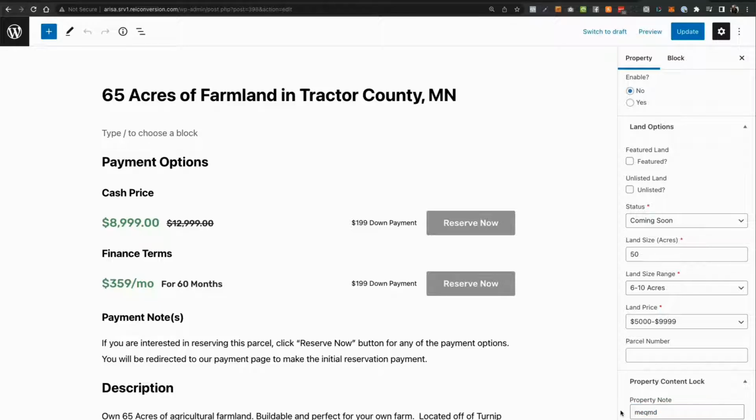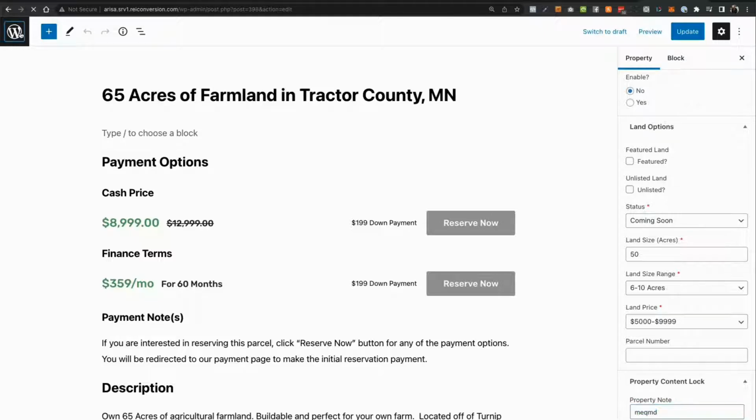Great. So what this means is when somebody lands on this property listing and we show them the property content lock form, when they submit their information, the form is also going to grab this field on its own and send it over to Pebble, saying, hey, this person that came to look at my website submitted their information, and they were looking at this specific property because there was the property note attached to that form. The buyer will not need to enter this code. It will automatically be done.